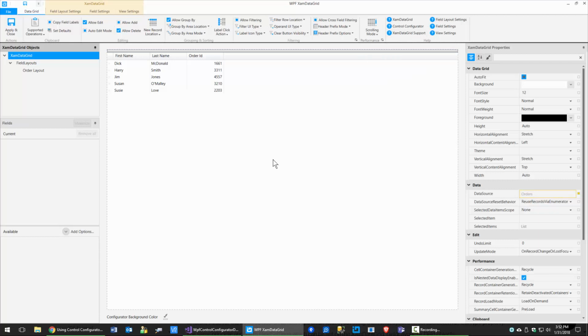Now, another way you can get help, you probably noticed this when I was over here. See a little question mark? So what that does, see this here is going to take you to the XamDataGrid help topic. This will take you to the field layouts help topic, and this will take you to the field layout help topic. So we try to surface help in as many places to make it easy for developers to master the APIs and get the predictable results that they're used to getting from Infragistics controls.